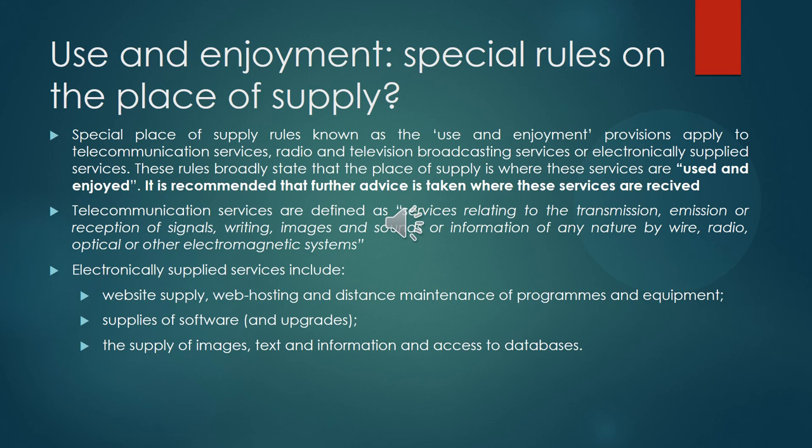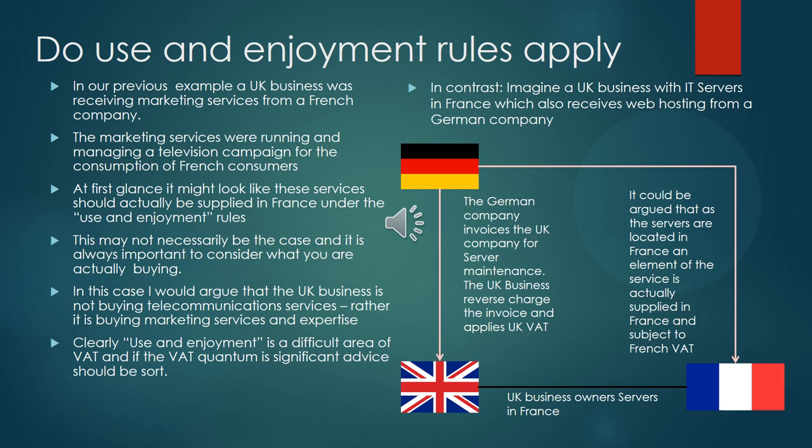But remember always, use and enjoyment can only apply if there are three territories involved: the territory of your supplier, where you are, and somewhere else where you own something which could be considered to be receiving those services. Here's an example on the use and enjoyment rules. I really advise skipping over it unless you think, this definitely applies to me. It's pretty technical. You're not going to ever need to know it day to day. And if it does pop up, go get some advice. Go talk to HMRC. This is a rarity. I've only put it in there for completeness.